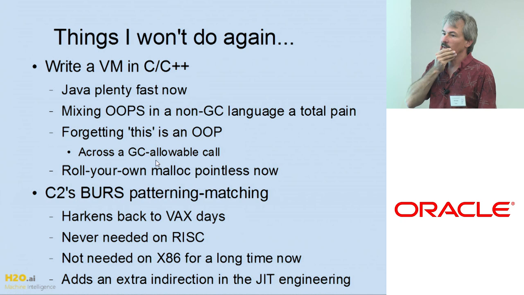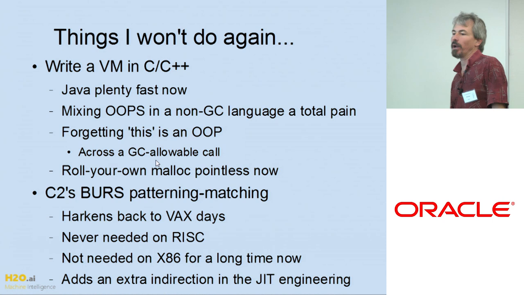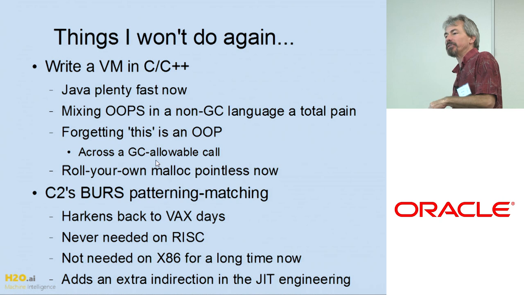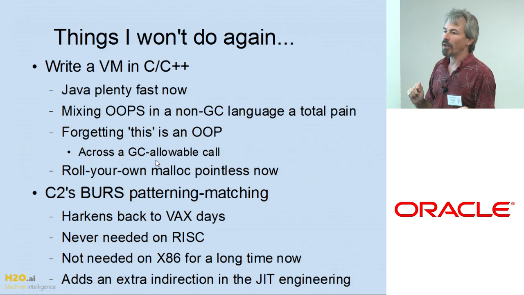Well, I just said Java is plenty fast now, but there are other languages floating around there as well. But I would write one in a language that knows about the oops directly. So the hard piece would now be getting the garbage collector to be written in the language that it's managing, in its own self language. And that one I've seen people attempt, and I don't know how well that actually would work out in practice.